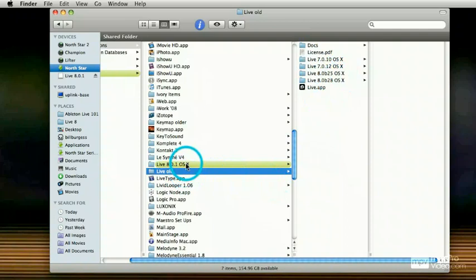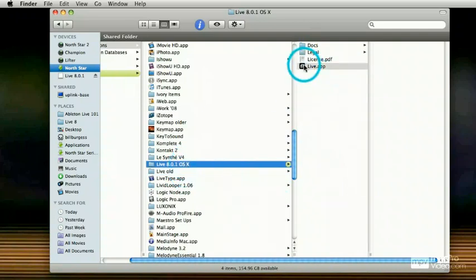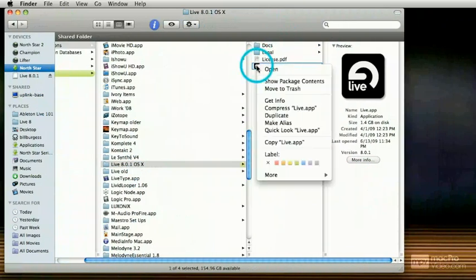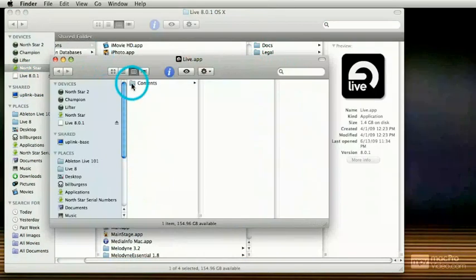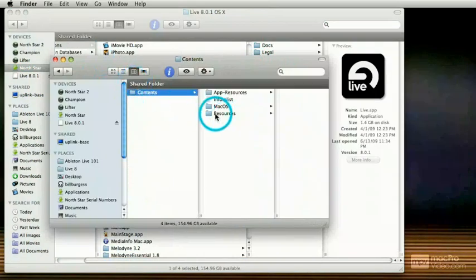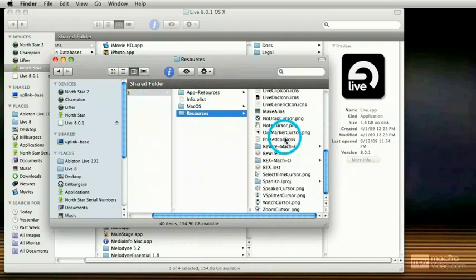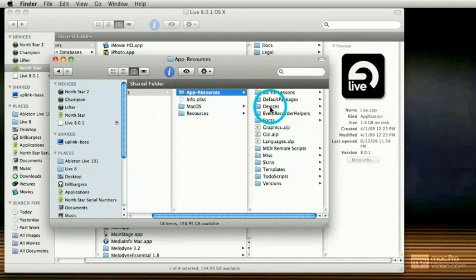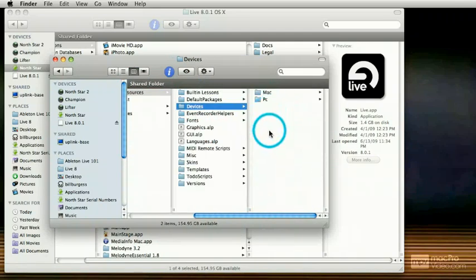One other little trick, you can see here that Live itself is a 1.4 gig application. You definitely won't want to do this if you don't know what you're doing, but you can right click and say show package contents. And this goes for any Mac application actually. And you can get in here and take a look at the different things, the Rex player and all the different things. If you're not comfortable in this place, you shouldn't actually be here, and you definitely shouldn't modify anything unless you really know what you're doing.